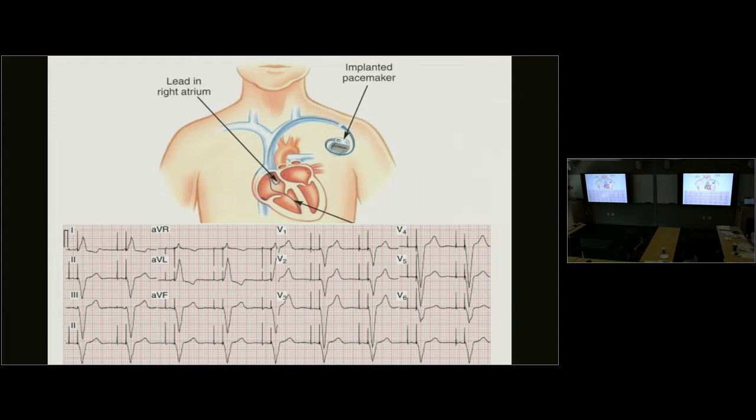Thinking about the third degree AV block and the need for a pacemaker, I just wanted to show you that this is what a pacemaker looks like, a typical one implanted in the heart. And the EKGs of these patients will have these spikes. So this person has an atrial pacing spike and a ventricular pacing spike. Sometimes you can send the electrical impulse via an artificial pacemaker to the top part of the heart, and it will travel down fine because everything else works. But sometimes both sides don't work, so you need both to be kicked in. But I just wanted you to see that if you saw an EKG with these spikes sticking up, that would be why. It's because somebody has a pacemaker.